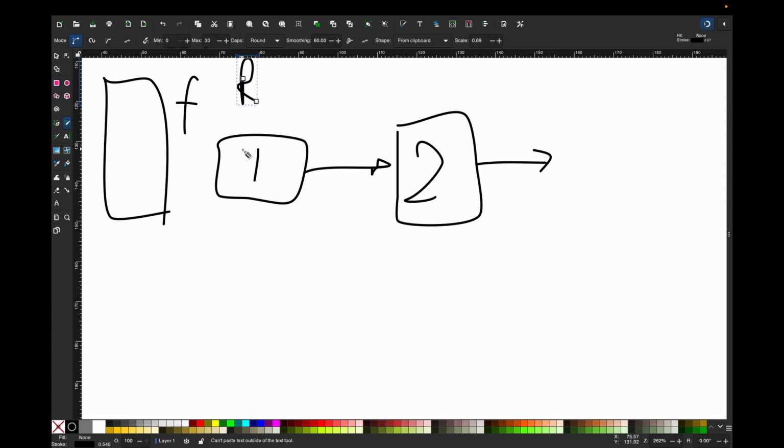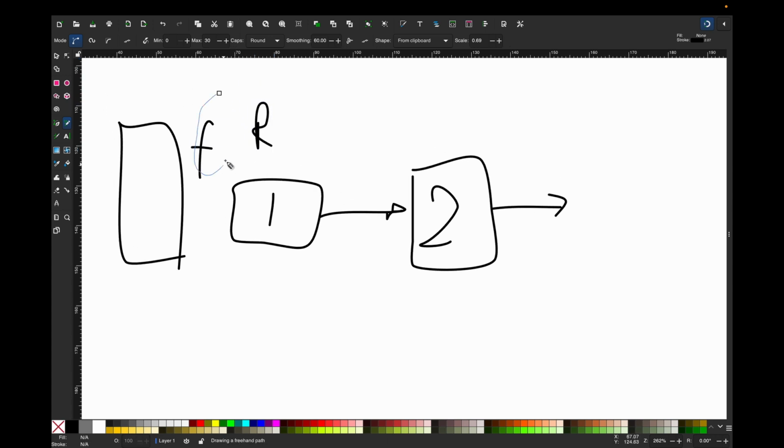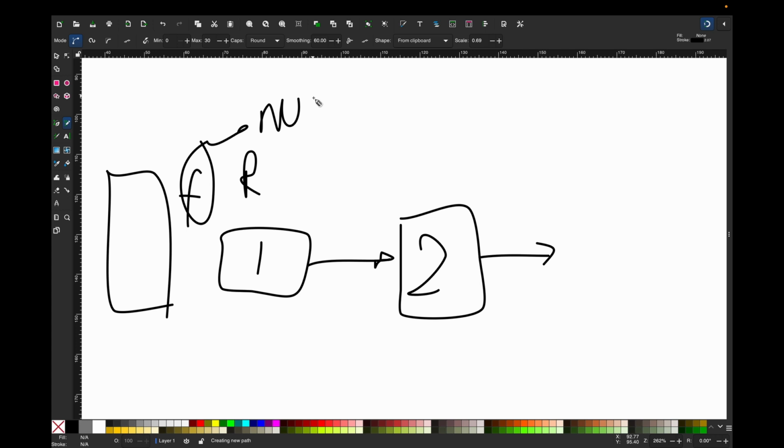First, these two, front and rear, are both pointing towards null.